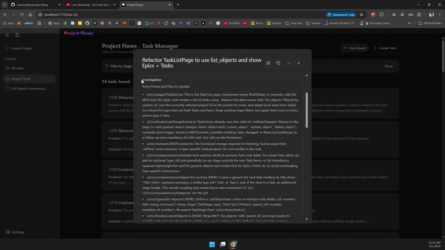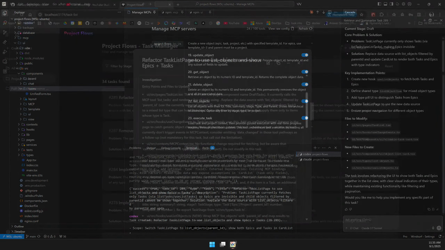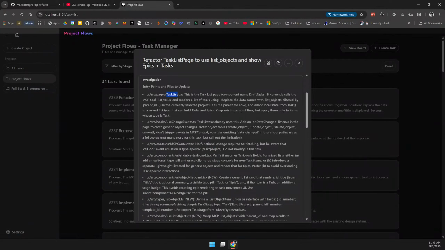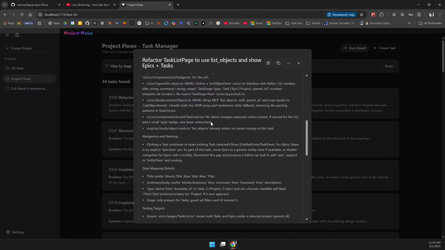Now, this internal prompt for investigation is basically to go off and go through the code base, investigate the code base, and tell us which specific files it will need to adjust, to basically give a context to the executing agent, so it doesn't have to go in and do that again at the time of execution. But it seems like Codex didn't really do that.